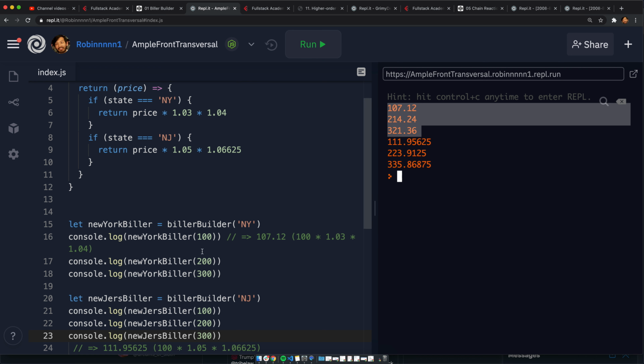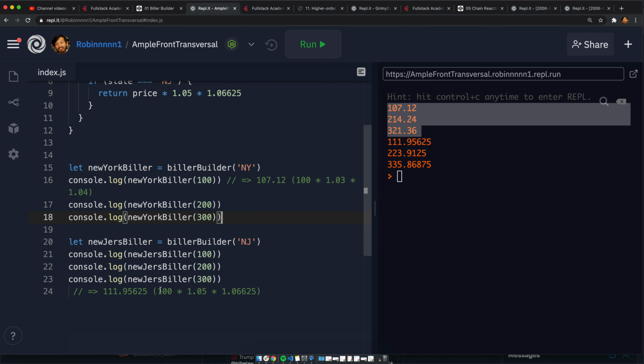So if we were to tie this back to the lecture, really what I'm doing is leveraging this higher order function to get another function out, and this function will be my go-to for calculating New York tax. So now I have this tool, this helper, that calculates only New York taxes for me.